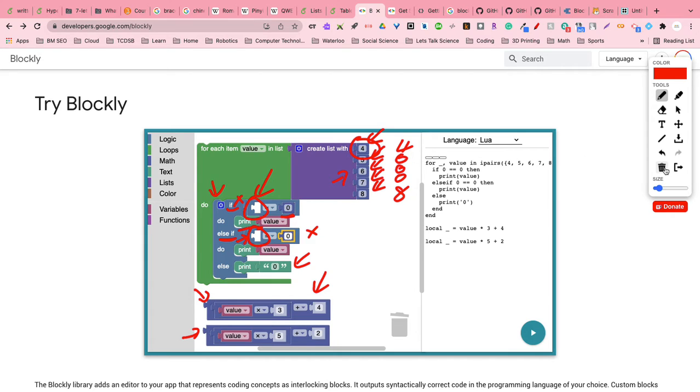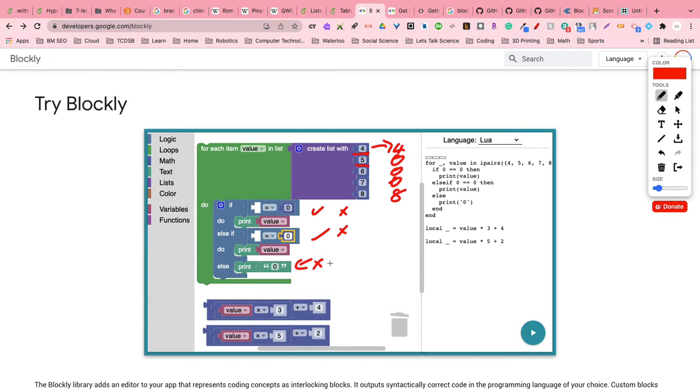Now I've drawn them horizontally. Let's clean it up a little. You know, 0, 0, 0, and an 8. And what I'm doing is I'm just relating it to when we plug in the number 4, we want something to be true here. So that prints out the number 4. When 5 goes in, we actually don't want anything to be true. So it's going to print out the number 0. Okay, so that would be untrue. This will be true. When 6 is plugged in, we don't want either of these to be true. We just want to print out the number 0. When 7's plugged in, we don't want either of these to be true. We just want to print out the number 0.